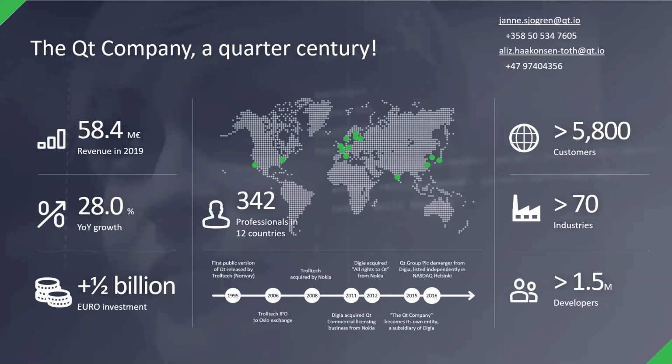And as you can see from the slide as well, the Qt Company works with leading companies in 70 plus industries, which I would say is pretty much everything and everybody. We are present in all industries, in automotive, or as I would rather define it, more like vehicles. So not only cars, but also e-bikes, and we support customers for buses and other vehicles in general. We also work with customers from the medical industry, as you will see also from the GE presentation later on today. We have maritime customers, wearables, and many customers from the automation industry, and more, basically where they develop and deploy with Qt applications and UIs, and also connected devices worldwide.